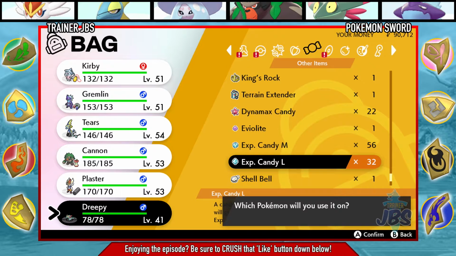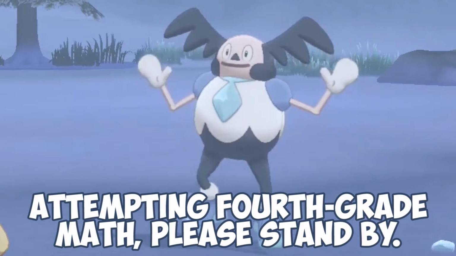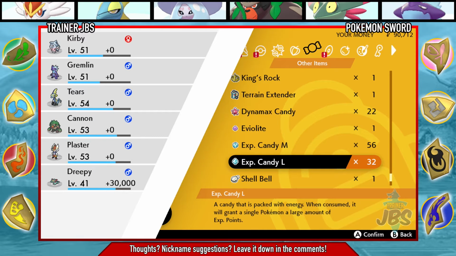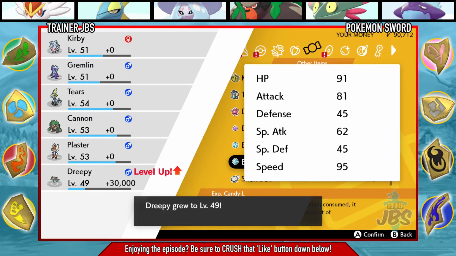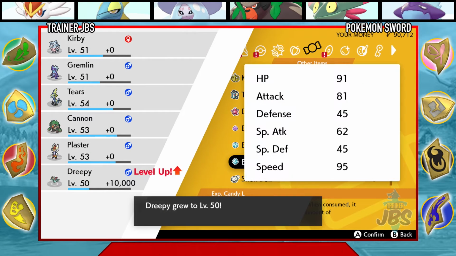Alright, so in theory, hold on, let me do some math real quick. Never mind, changed my mind. Alright, so we're gonna give Dreepy... Let's start with 3. Let's see how many levels that gives you. Alright, we'll give you 3 more. 6, 7, 8, 9. Alright, 1. Get you right to 50. Perfect.